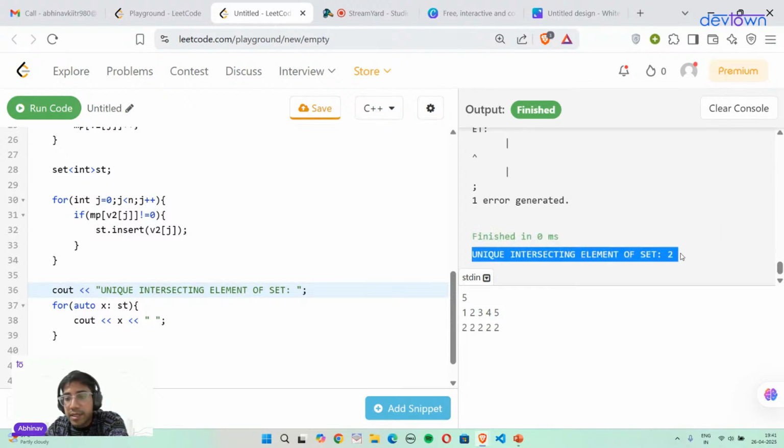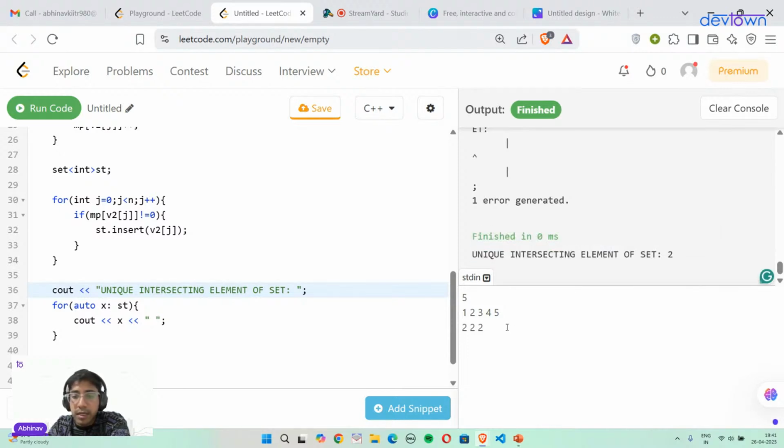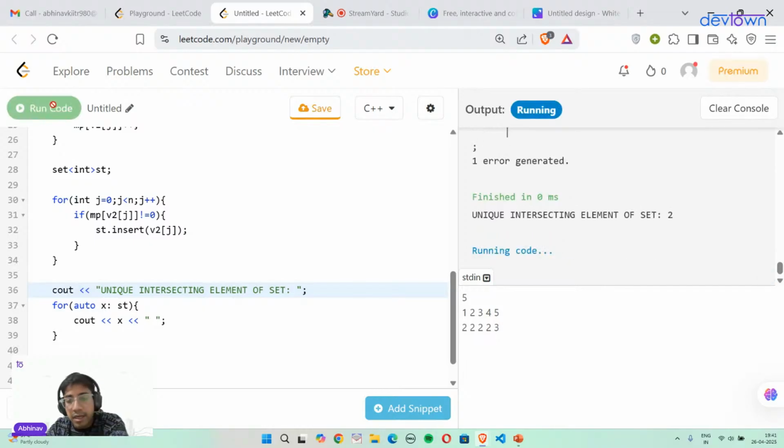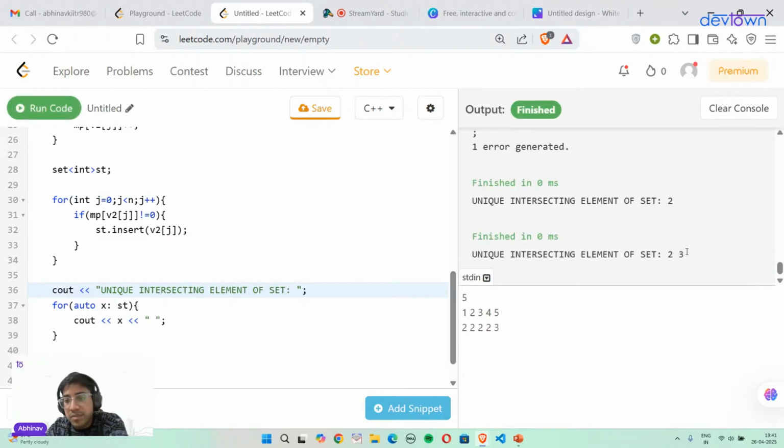See, the unique intersecting element is 2. I can tell you, if I remove the 1 and 2 and use 3, in this case the answer should be 2 and 3. See, 2 and 3. If I make all the same, 1, 2, 3, 4, 5, all should be there. 1, 2, 3, 4, 5 is all intersecting. Okay, it doesn't matter. I can make it in reverse order, 5, 4, 3, 2, 1.